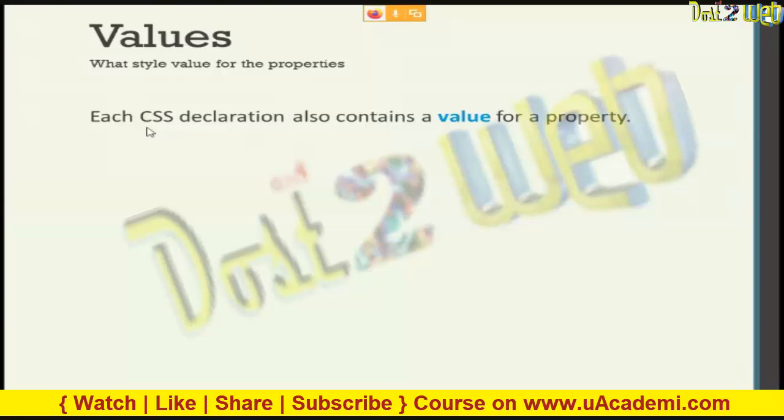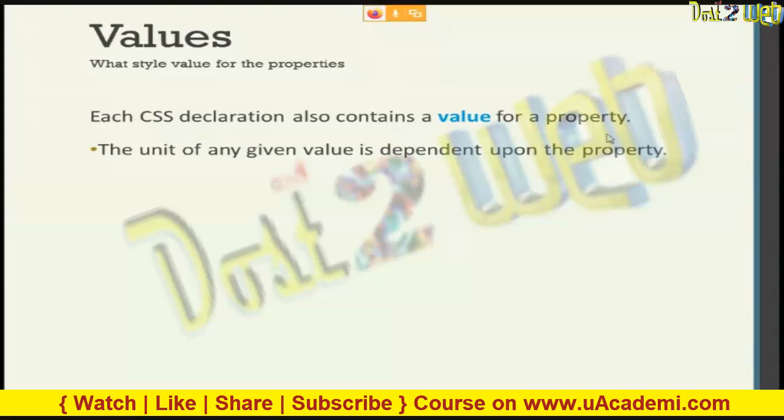In every CSS declaration, there will definitely be a value for a property. Whenever you define a property, there will be a value for it. If you do not define it, CSS will not give you the exact result. Therefore, you have to add the value to the property.